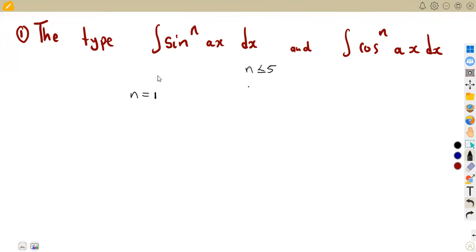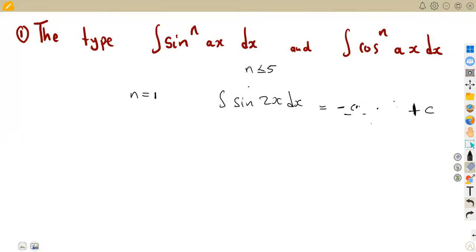If this n is 1, guys, just like the integral of sine 2x with respect to x, we're not going to waste much time on that because this is a 1 here. So the integral there is just direct. To integrate sine, remember sine changes to a negative cos. So it's going to be negative cos of 2x. We divide by the number that is affecting x here, which is 2, all right, plus the constant of integration. We have all these integrals from our formula sheet.